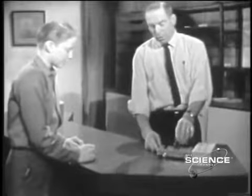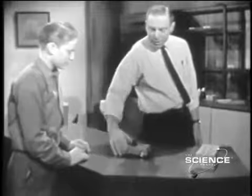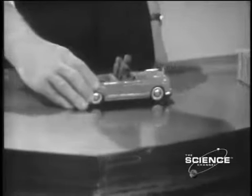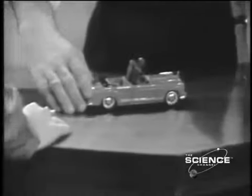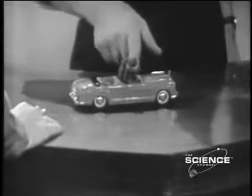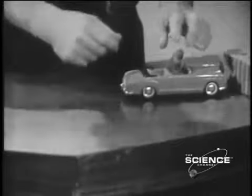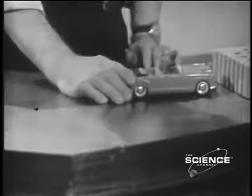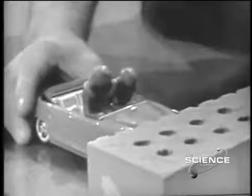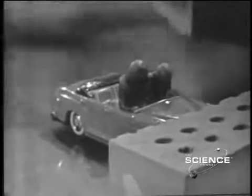So now, what do you do about this? You stop them. Well, in other words, the first thing you do is you don't try to hit any brick walls. You slow down gradually, and you do it slowly, so that you will stop with the car. Okay, then, for emergency purposes, what do you do? Seat belts. That would hold you in, so when you came to a crash, you'd be held back. In fact, many people are injured by just moving forward and hitting their head on the windshield. And the seatbelt, of course, prevents this from happening because you stop with the car when you have a seatbelt on. So that's a good example of inertia, unfortunately, because it can be very dangerous.